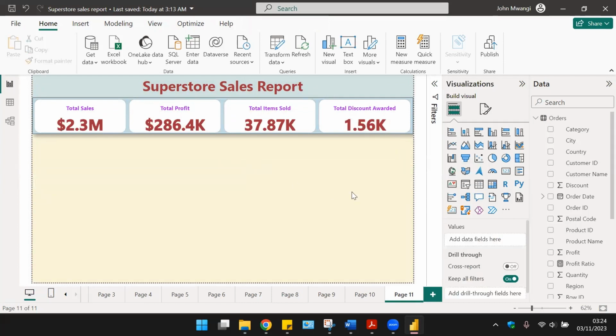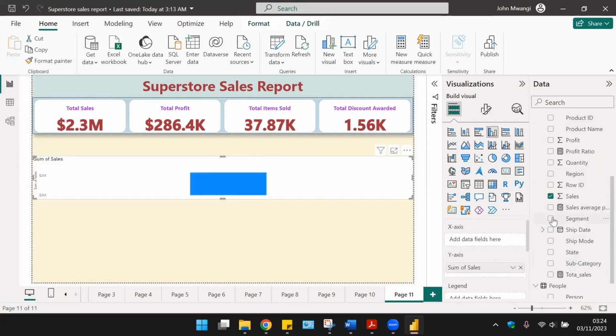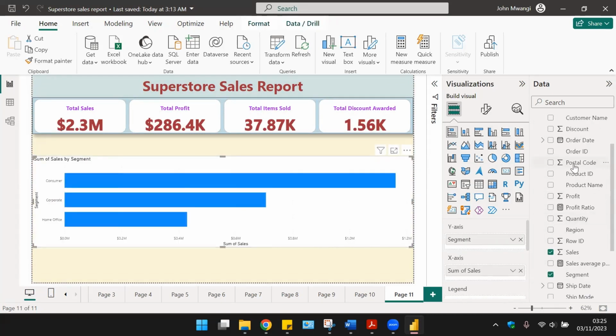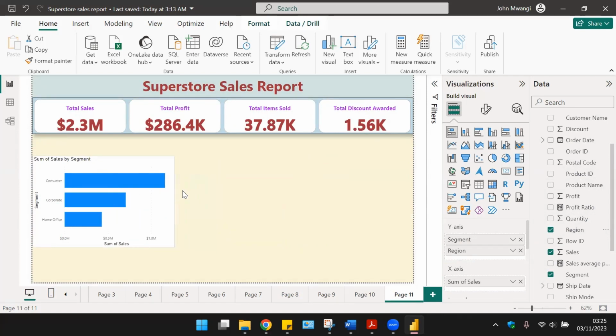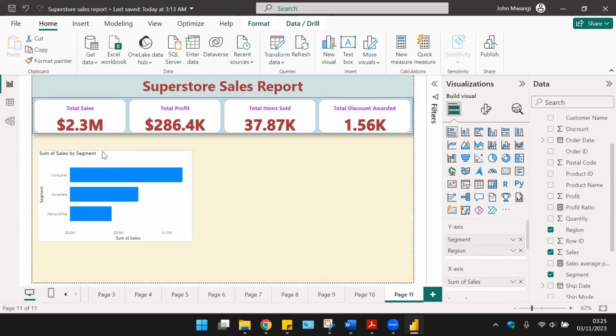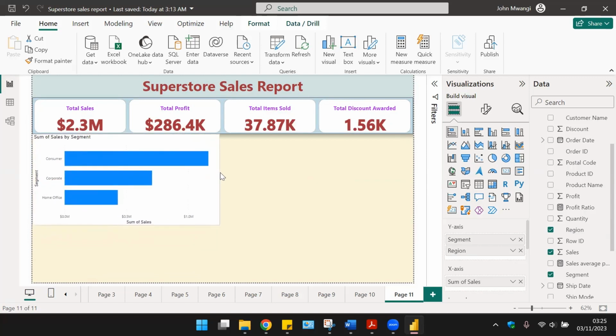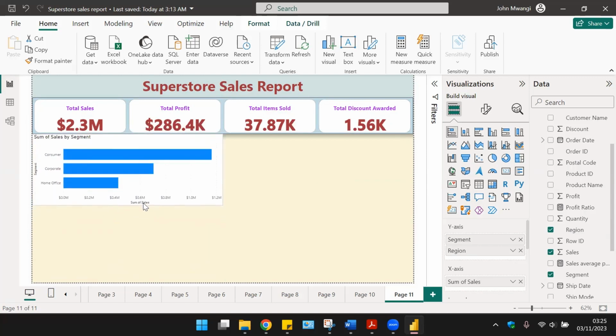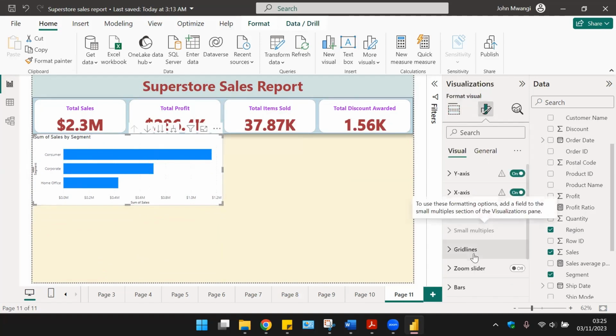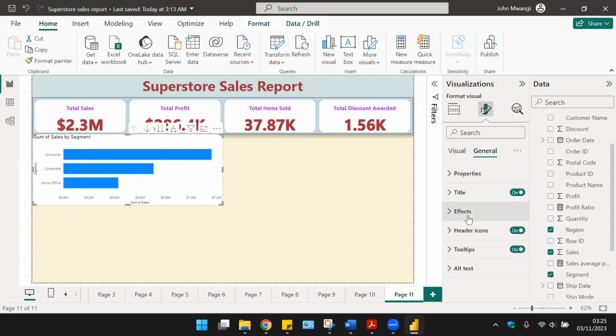And let's now work with charts. I want to have a chart showing the sales by segment. Let's also change that. And we also want to show the regions. We have the drill through button. We can decrease this to, let's say, up to that point, and have it up to that point, introduce this to up to that point. And let's also format the chart. We want to change, let's say, even the background, but let's work with white at the moment.